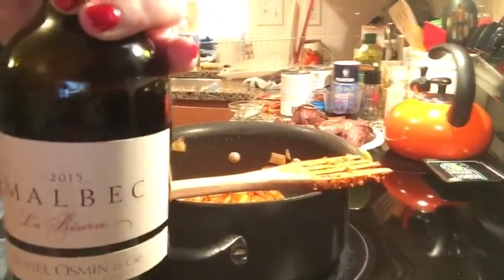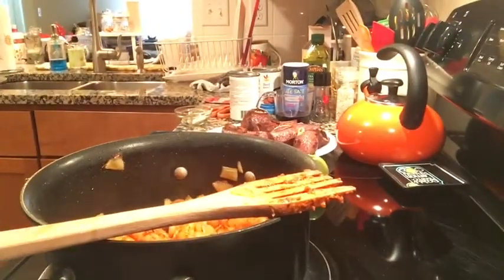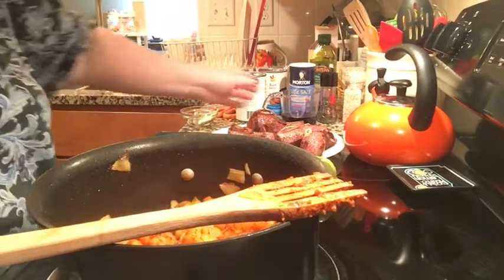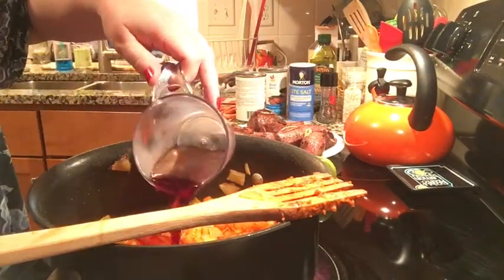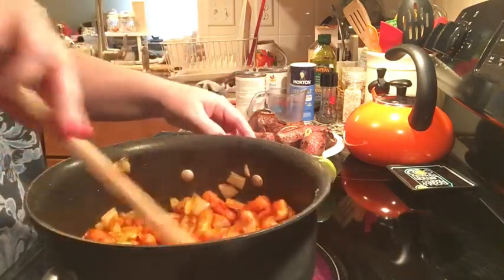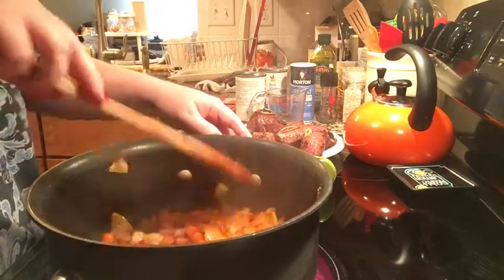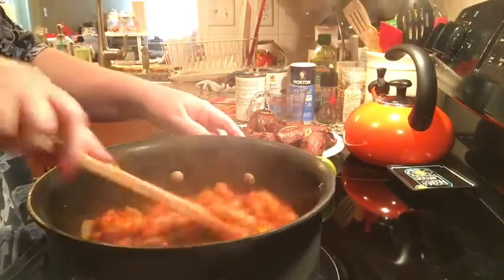Here's the red wine I bought. It's a little on the strong side for me. I prefer white wine, but you know, this is a red wine braised short ribs recipe. This will help me deglaze the pan, which had some black on the bottom when I took the short ribs out, but I don't see any now. Ooh, get a whiff of that.